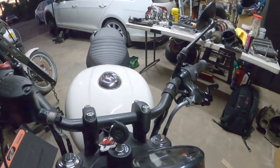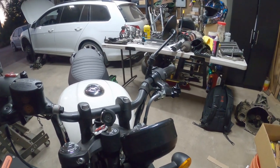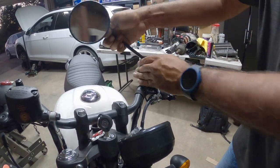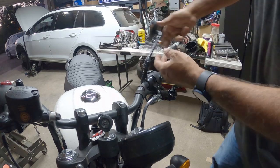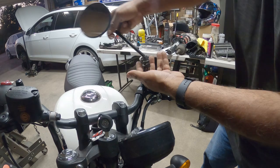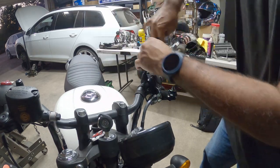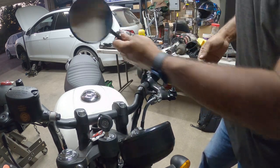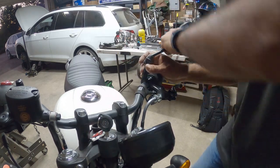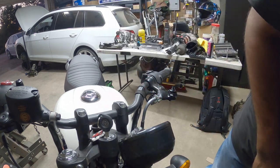All you need to do is grab your mirror. Grab your mirror, turn it this way, or lefty loosey. Turn it, making sure you have your hand on the mirror as you rotate it, because you don't want it to drop and scratch your tank or break something while you're there. So don't be foolish. There's that. That mirror is now off.